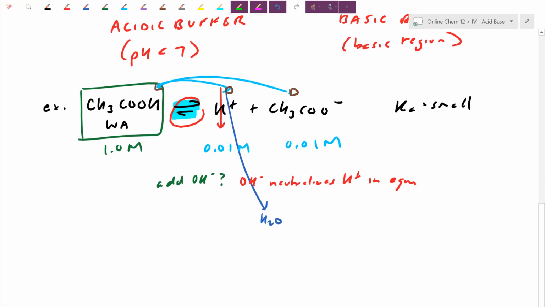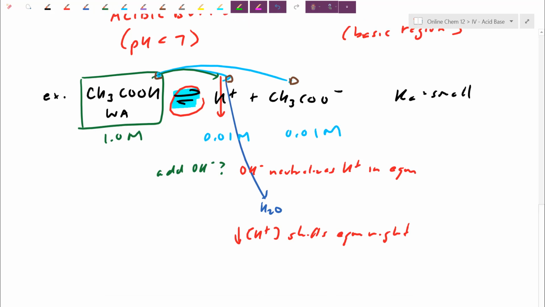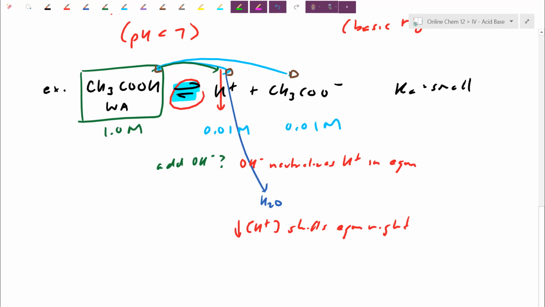As you drop the H plus, it shifts the equilibrium to the right, and therefore, even though the H plus would drop from the 0.01, because I had so much acetic acid, it's able to shift to replenish some of the H plus. It's not going to get it back up completely, but it's going to try to replenish some of the H plus. The conclusion here is the pH does increase. We're getting more basic. The pH does increase, but only slightly.